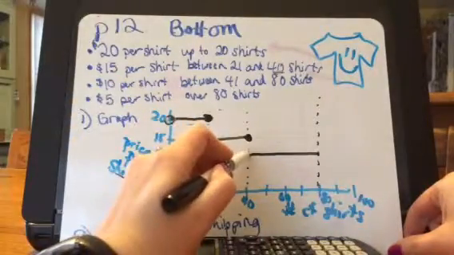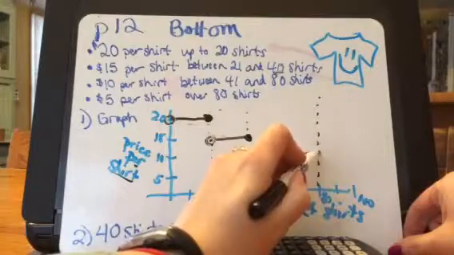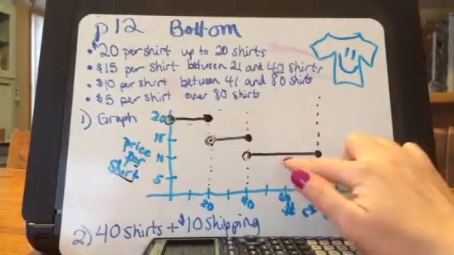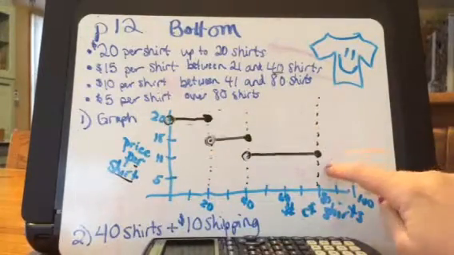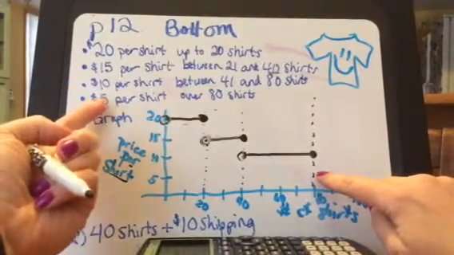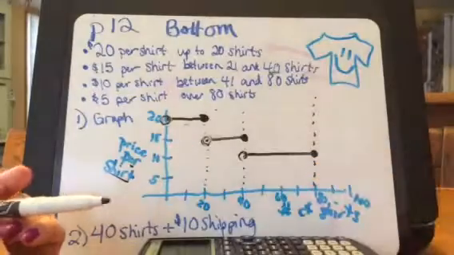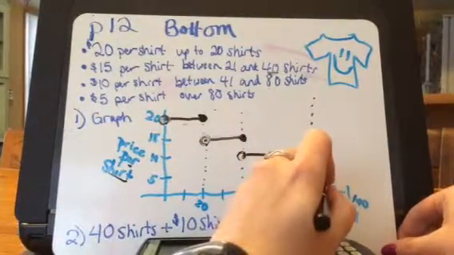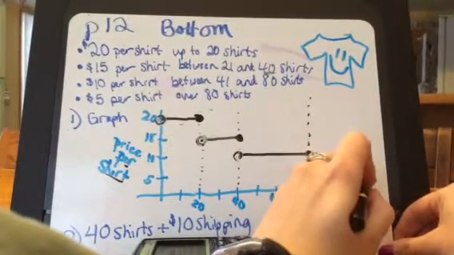Again, I've got an open circle on the left, a closed circle on my right. And even if I order 60 shirts, I'm still paying 10 bucks each. As soon as I get to that 80, over 80 shirts, my next step drops down to 5 bucks per shirt. So I'm thinking everything from here on out, they're not going to give me another price break point, because then it's going to be free shirts. And they don't want to give anything away for free.